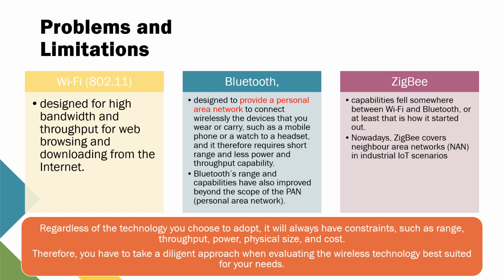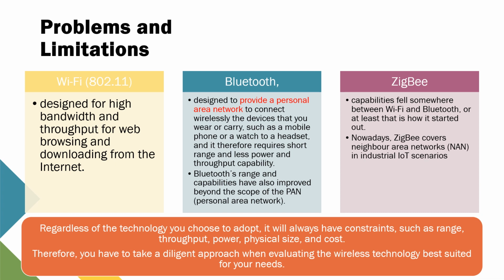It is not as strong as Wi-Fi, but it is stronger than Bluetooth, right? So Zigbee is in the middle between Wi-Fi and Bluetooth. Now Zigbee not only covers the area in the house, it has also been extended to the neighboring area network, so that it becomes a bigger coverage for Zigbee.